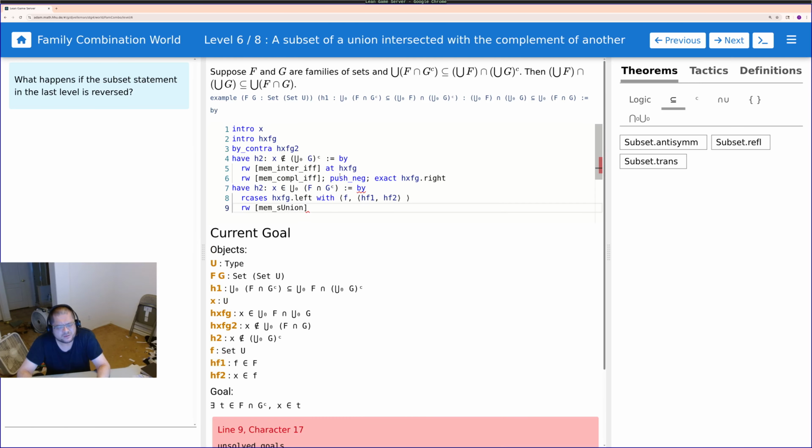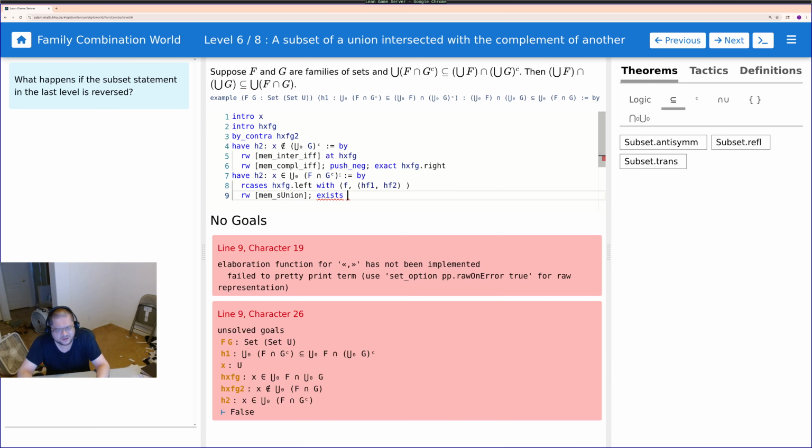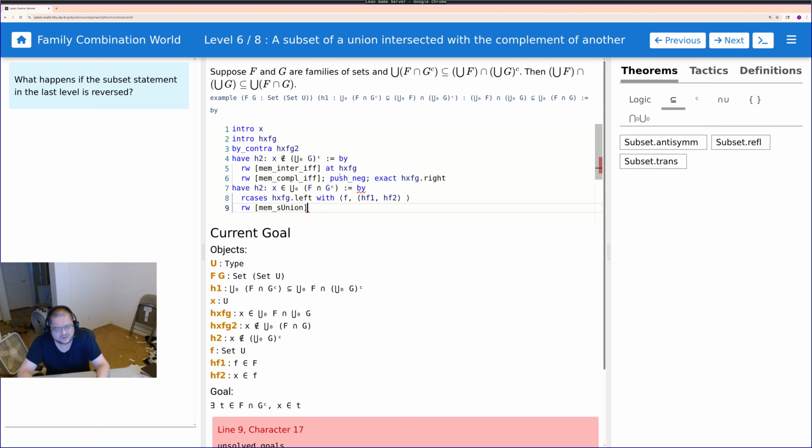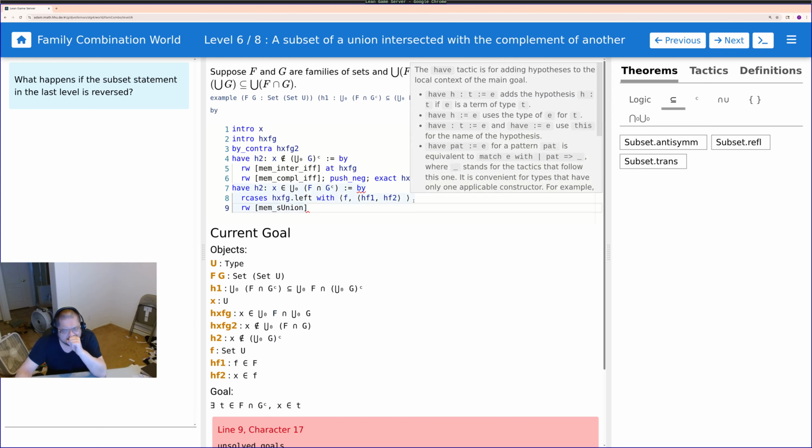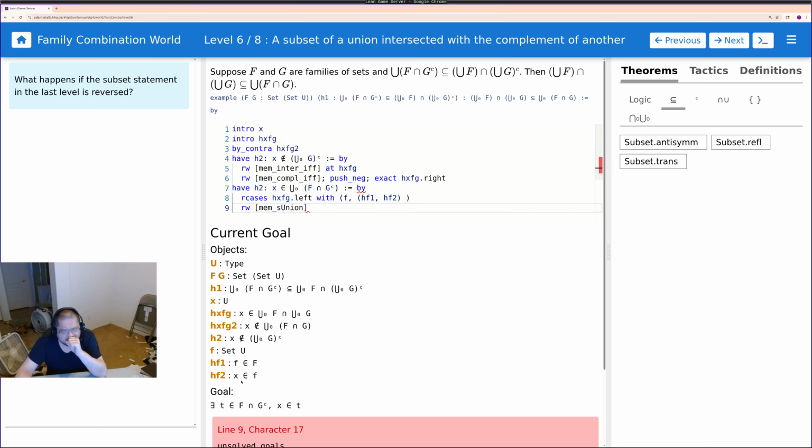We should now do this, and I think we're just going to use exists. What do I do here? What do I do here?